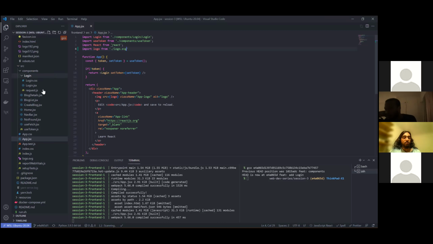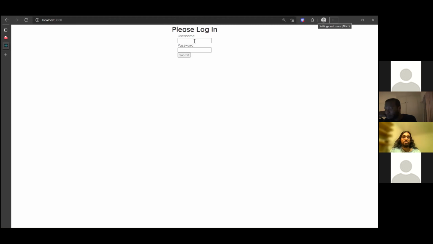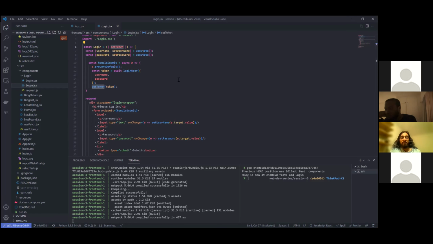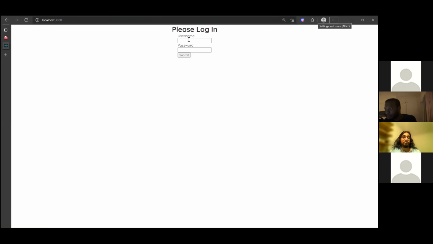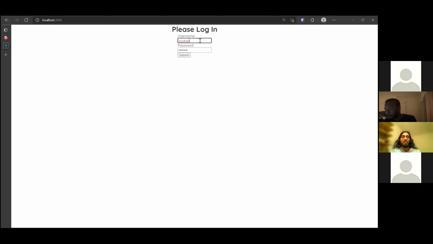And the login component, as referred to earlier, is this basic form with two input fields and a button. Full disclaimer, I don't have any error messages enabled at the moment, so if you attempt to log in with something that doesn't work, it just will stay on this page.